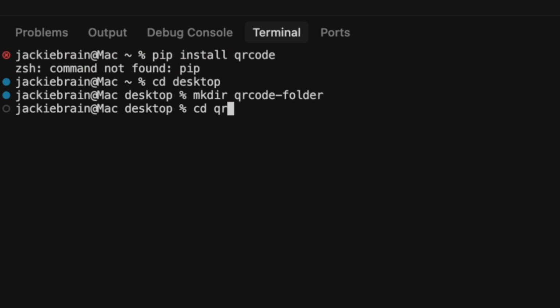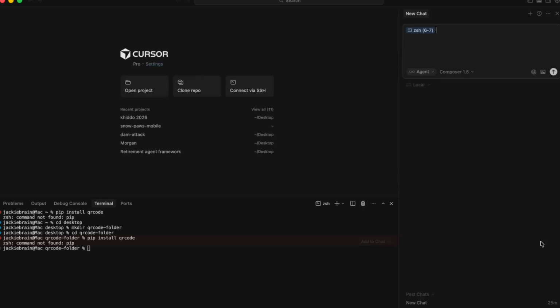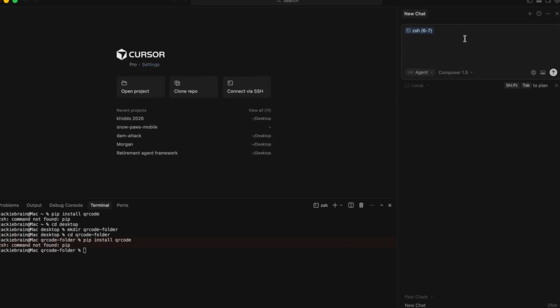And then I'm going to go inside QR code folder. And now that I'm in it, I will see if the pip install QR code works. Right. And this is why we have, so right now I'm using Cursor.